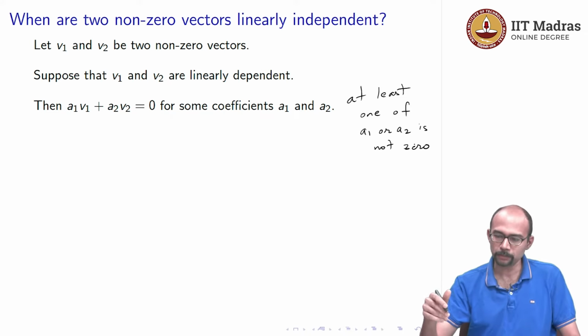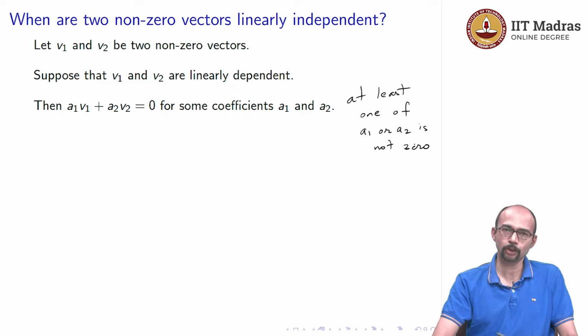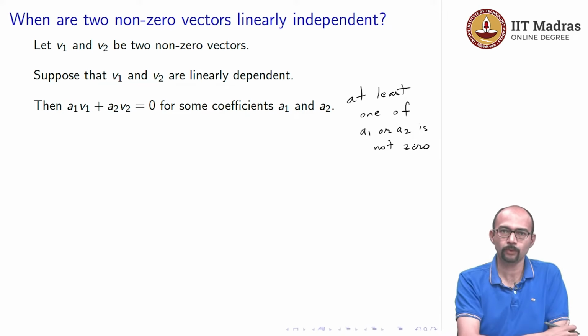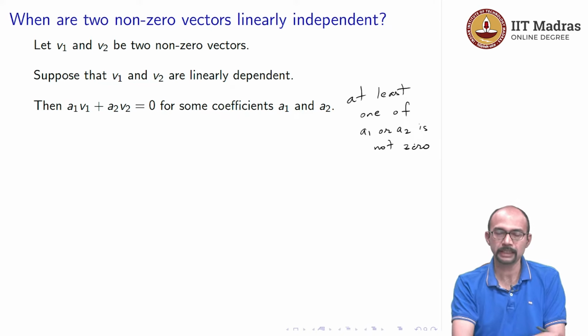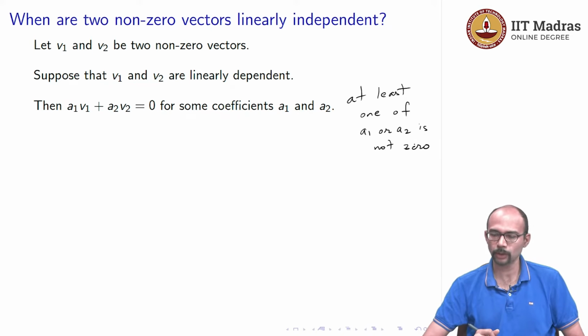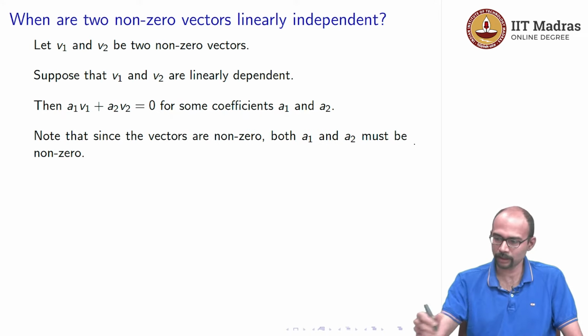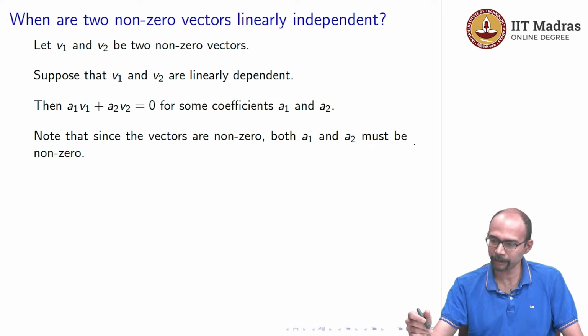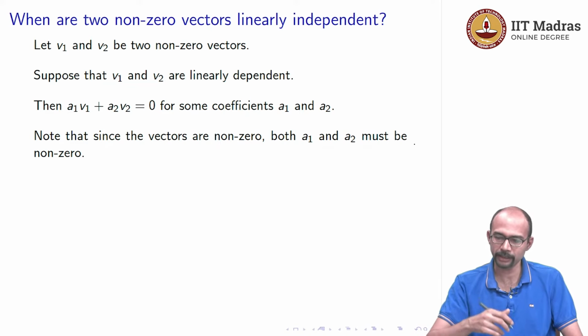But the point is here, since the vectors are non-zero, if one of these coefficients is non-zero, then the other better be non-zero, because otherwise, let us say if a1 is non-zero but a2 is 0, then you will have a1 times v1, which is a non-zero vector, equates to 0. That cannot be possible, right. So, if one of them is not 0, then both of them are not 0, and really that is what this statement here means. So, keep in mind that one of a1 or a2 is non-zero, and so both of them must be non-zero. That was the import of this statement here.